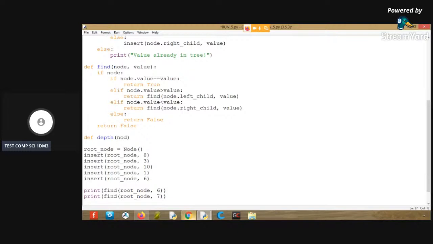Okay, and we're going to pass in one parameter, that being the node, once again. And we'll say if node.left_child. And how do we know if we reach the bottom of the tree, by the way? How do we know if our code is currently at the bottom of the tree? Any thoughts? What would I check for? What would left child be equal to?